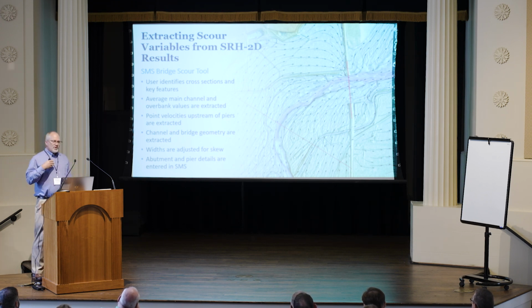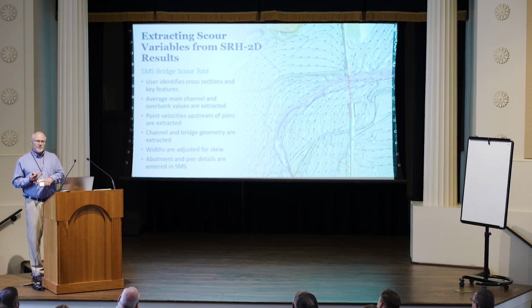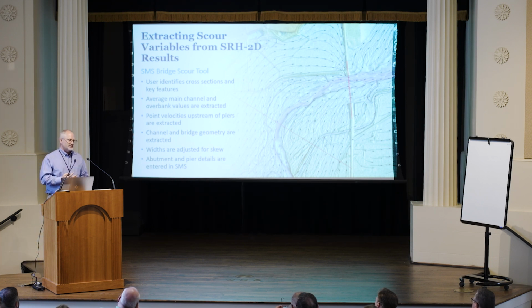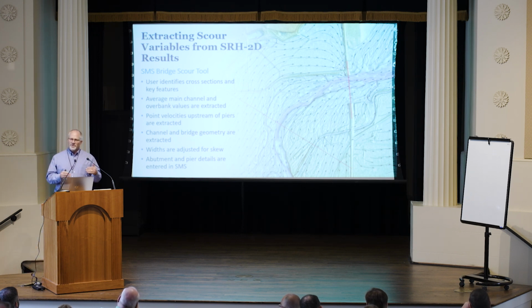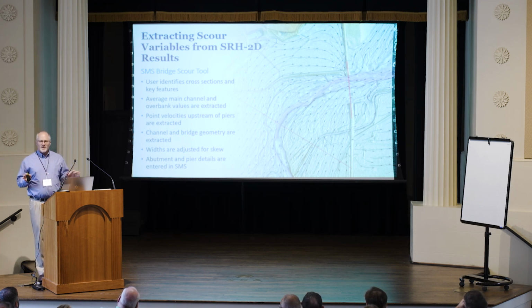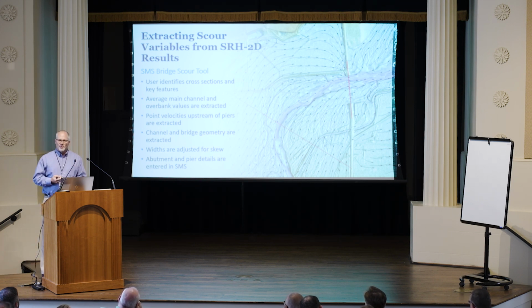And then when you execute the Bridge Scour tool, all of the averaged hydraulic parameters from the main channel and the overbanks are extracted for Scour calculation in either your own spreadsheet or the hydraulic toolbox. Okay? And so a key point here, and this is one of the tedious parts of computing Scour, is that if you have to make adjustments for skew to your piers and for your bridge relative to the flow, not only is there judgment involved in that, it also takes time. All of that's automated. All right, so you really can compute Scour for multiple flow profiles in a very short amount of time compared to what it used to take.